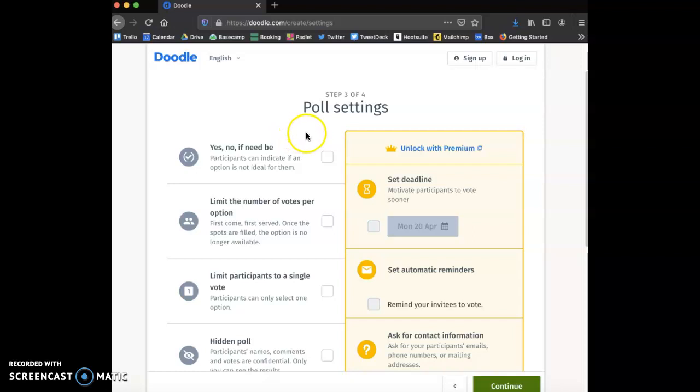The one that I've used quite a few times, that I quite like, is this one here, the "yes, no, if need be." If I click on that, I can show you how that works in just a moment. It basically allows our colleagues and learners to say, yes, I can come, but that's not my first preference. Sometimes that can be the one that really changes things and allows you to get that perfect day and time.